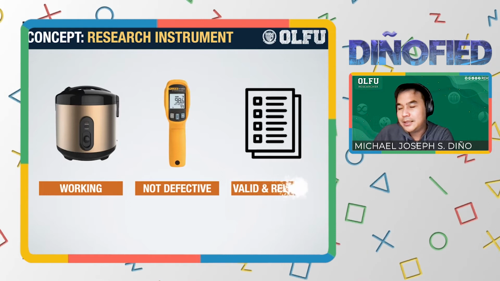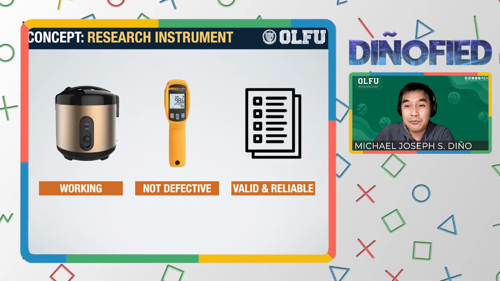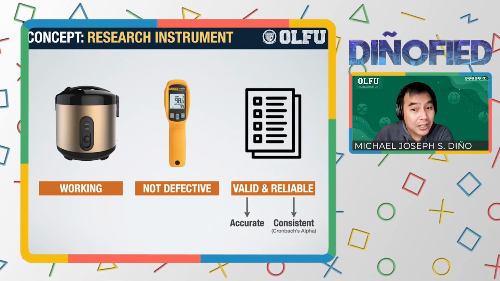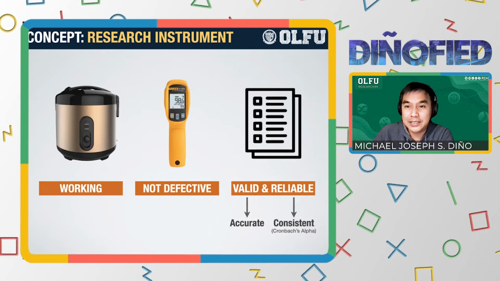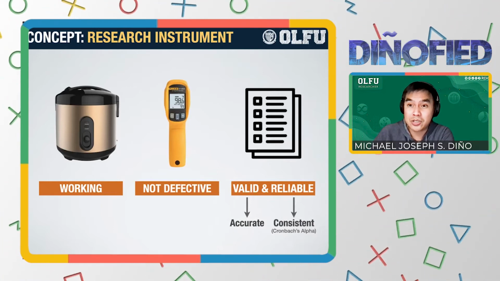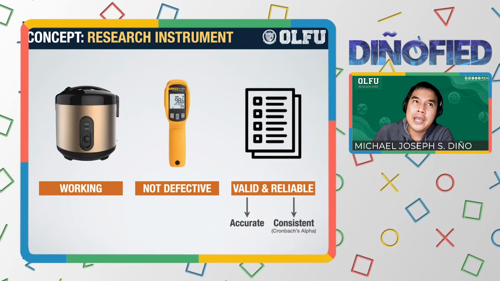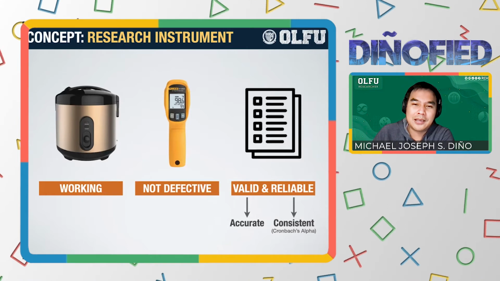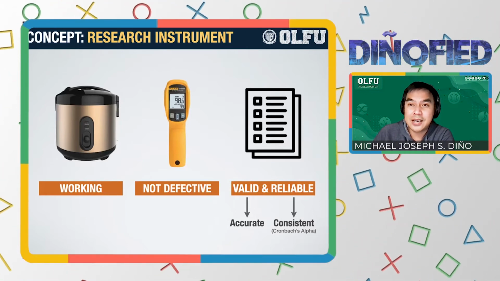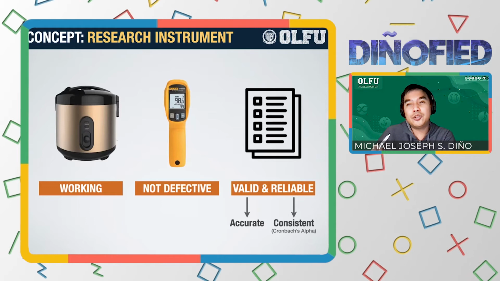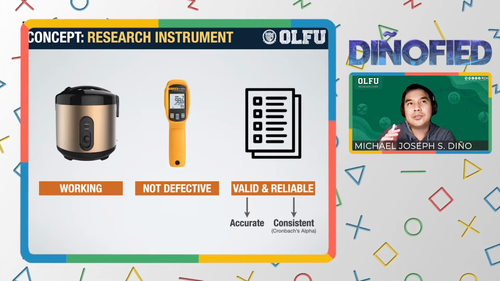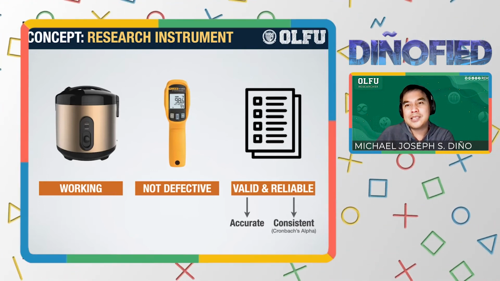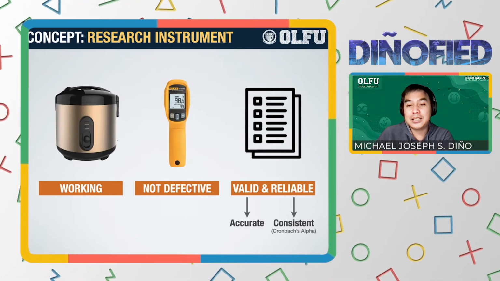So the same is true with selecting your survey measures or tools. You need to ensure that they are valid and reliable before you can use them in your study. When we say valid, it's accurate, meaning it will measure what it's supposed to measure. If it's supposed to identify gender, its content should be male and female. And it needs to be reliable, or consistent. Meaning, every time I give that questionnaire to the same respondent, the response should be the same.